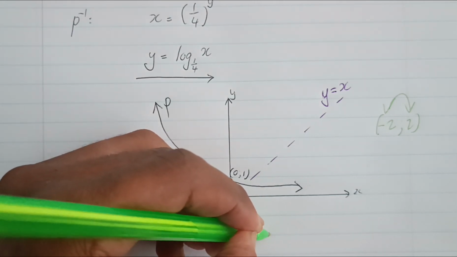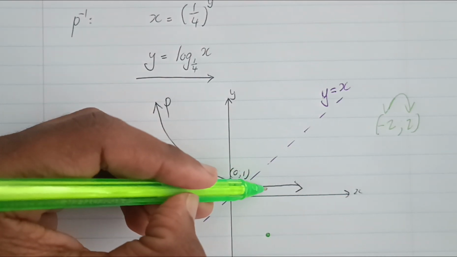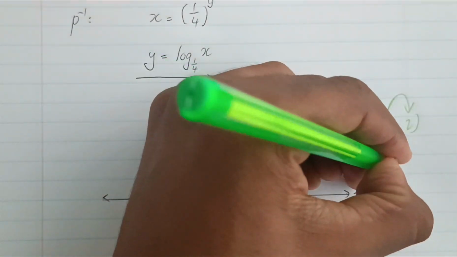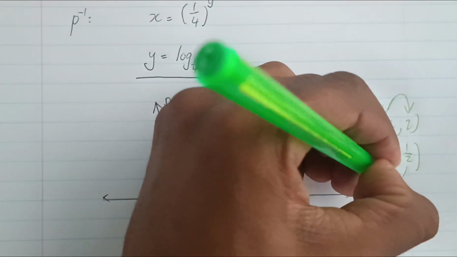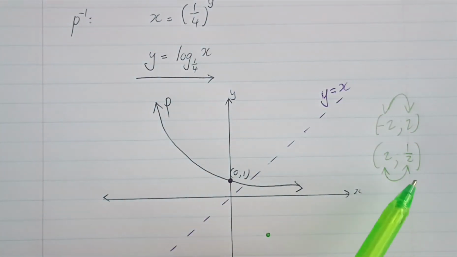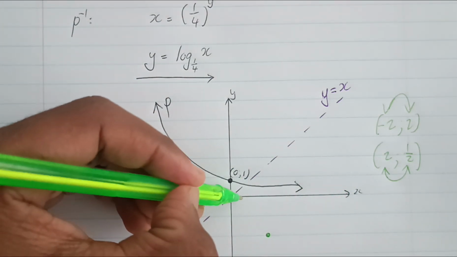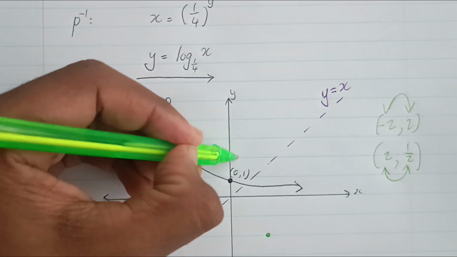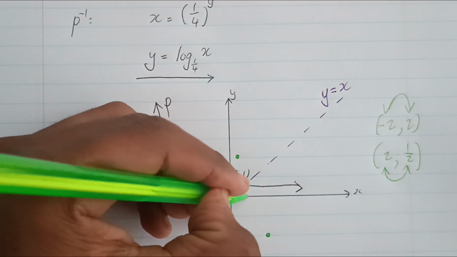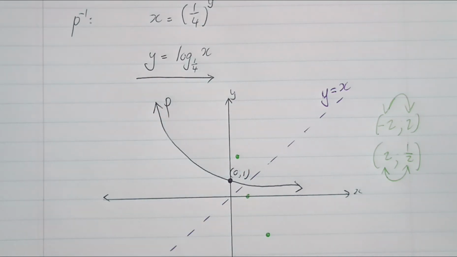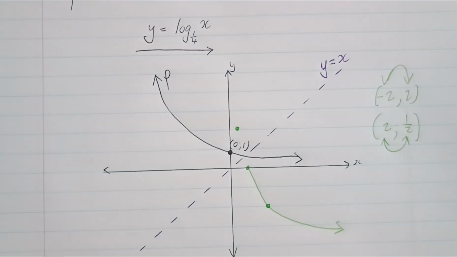So that value will be somewhere there. Then on this side over here, maybe this is a positive 2, and this is a fraction, so maybe that's a half. Just random stuff that I'm coming up with to see where the point would be. So the half would be probably somewhere here, and 2 somewhere there. And if p always goes through (0; 1), the inverse is obviously going to go through (1; 0). I just did that so that I can have a nice idea of where my graph is going to exist.